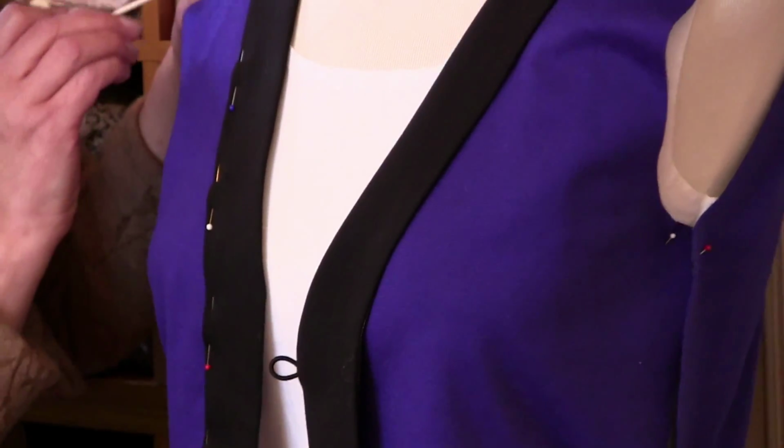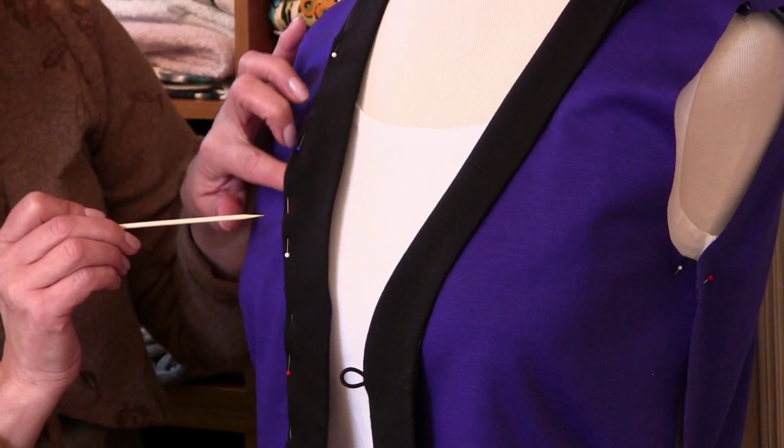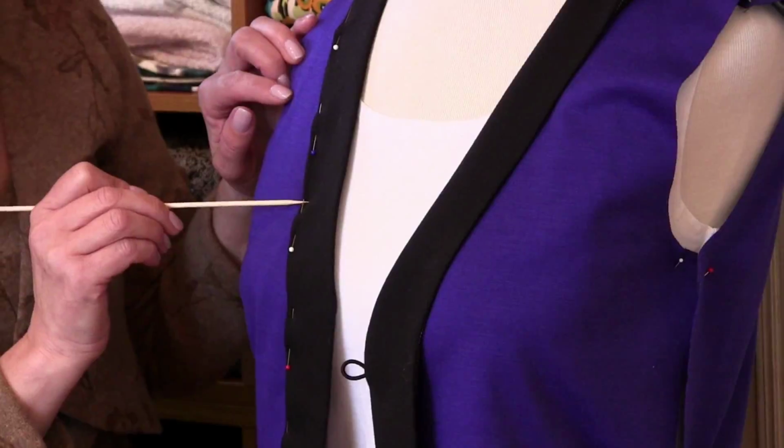Then you'll pin down the outside edges and top stitch close to this folded edge of the facing. I usually use a little bit longer stitch length of 3 or 4 millimeters.